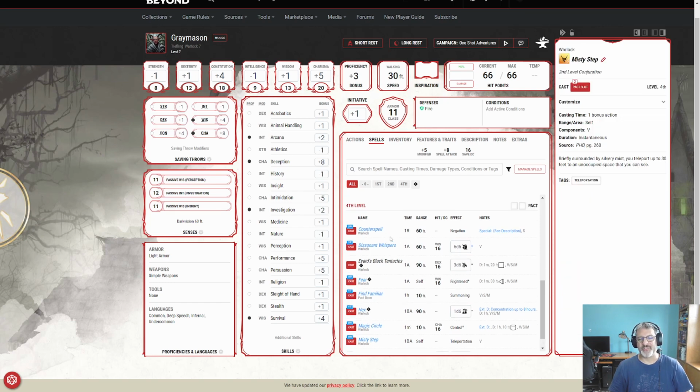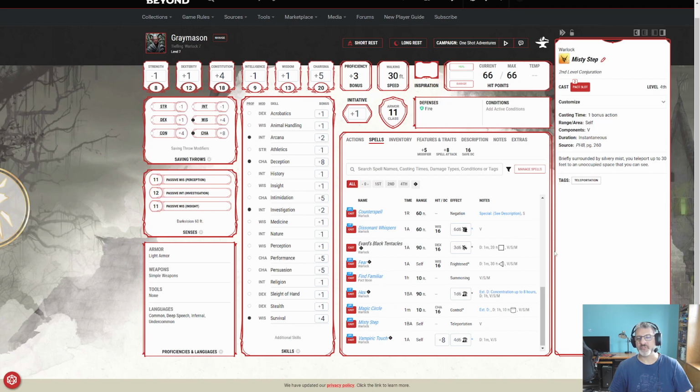Misty Step, with all these other cool spells, I can't fathom using it, but I figure it's a good utility spell to basically teleport up to 30 feet away.